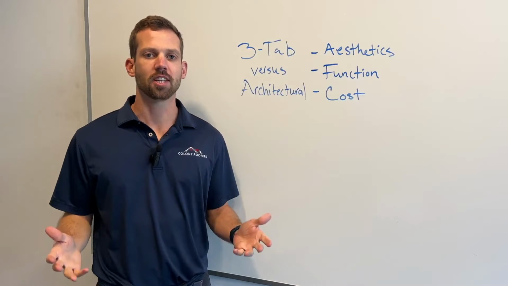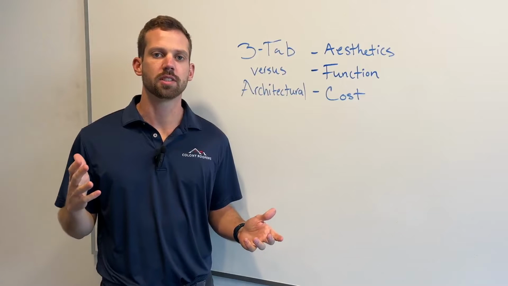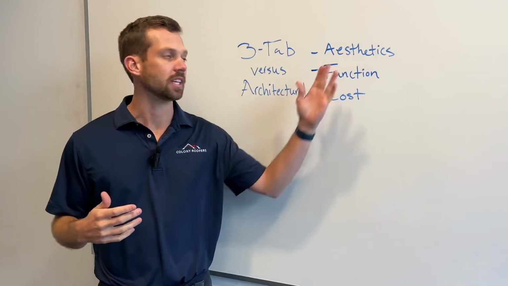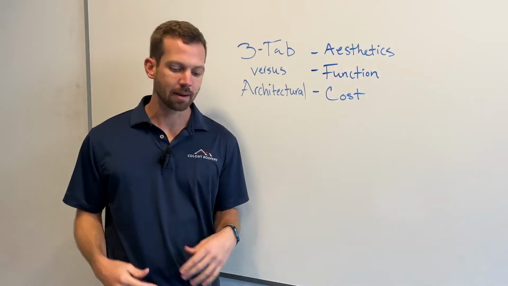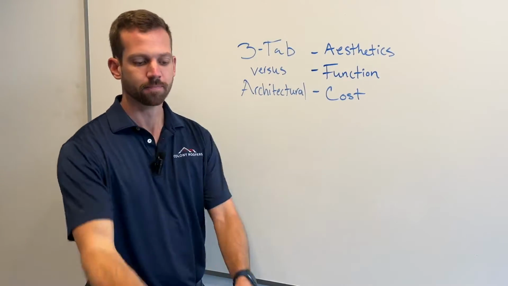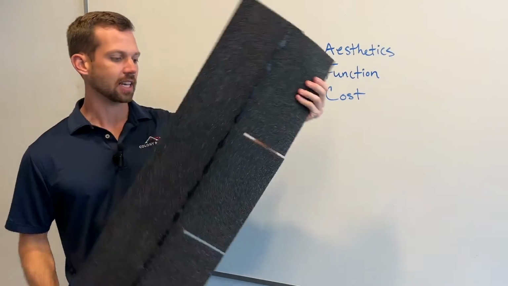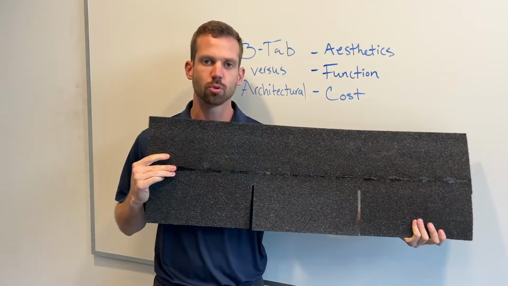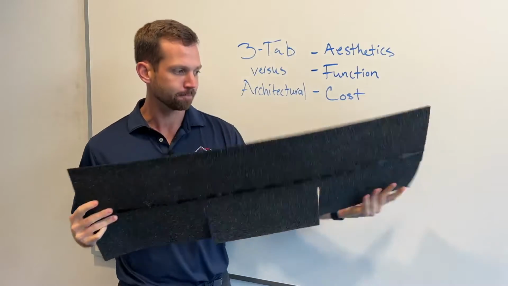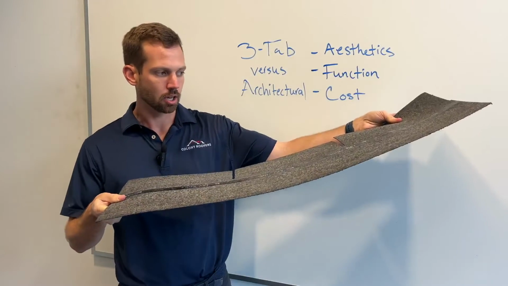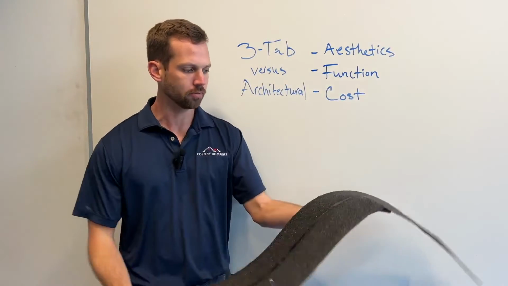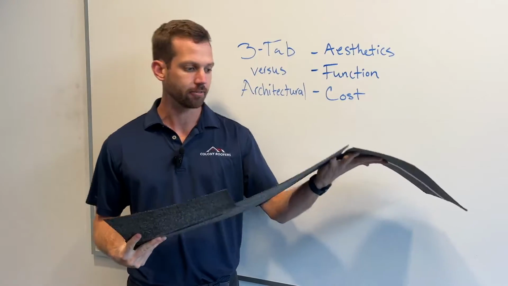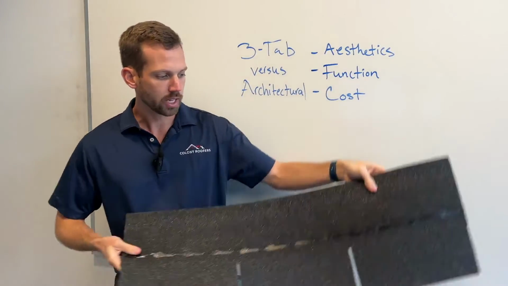All right, so the first thing you're probably wondering is what's the difference in the appearance or the aesthetics of 3-tab shingles versus architectural shingles. So let's go ahead and look. This is a sample of a 3-tab shingle, and you can see it is literally just 3 tabs that are side by side. It's one layer, so not multi-dimensional, and you'll see why I'm pointing that out specifically in just a second. But this is pretty standard.